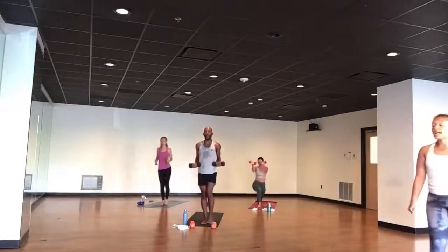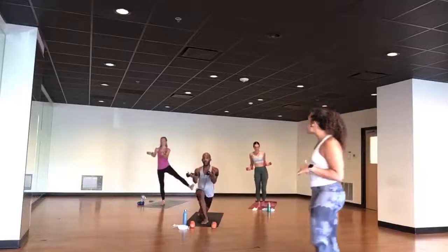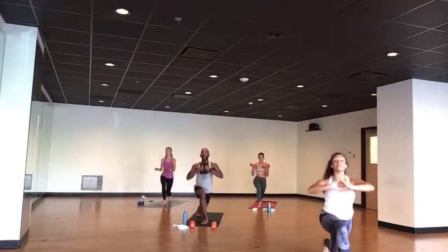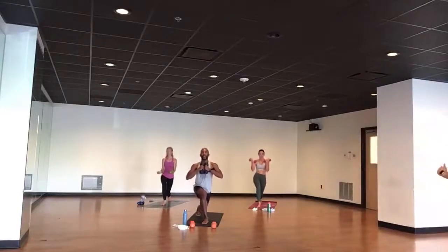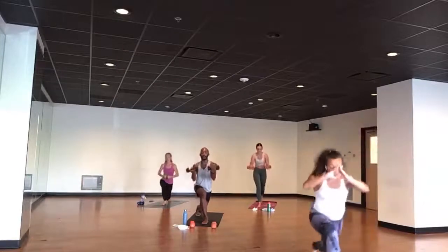Here we go for four. Three, pulse your curtsy lunge in two and one, lowest point. Pulse, pulse, pulse and squeeze. Keep breathing here. Lift through your shoulders. Give it four. Three, full range in two and one. Mind over matter. Keep it going.